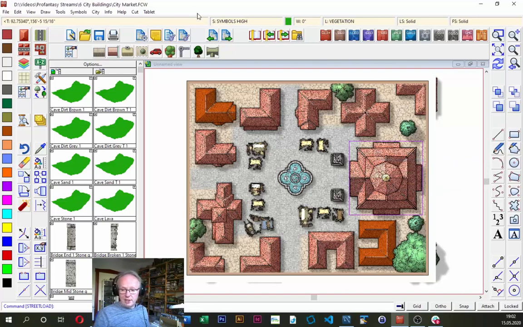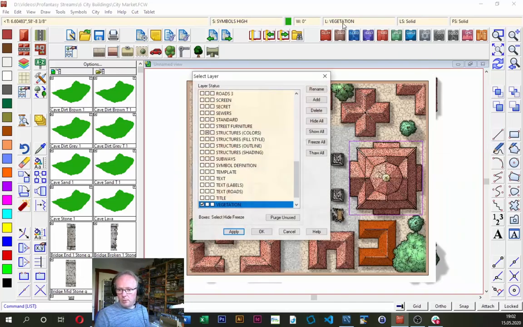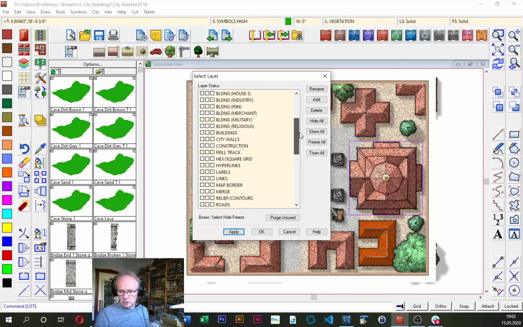But if you don't like that, you can go in and do a list on the entity. That's just a purple square, and see it's on the sheet links, not on the sheet hyperlinks, and it's on the layer hyperlinks. And in that case, the easiest way is probably to just hide the layer hyperlinks.